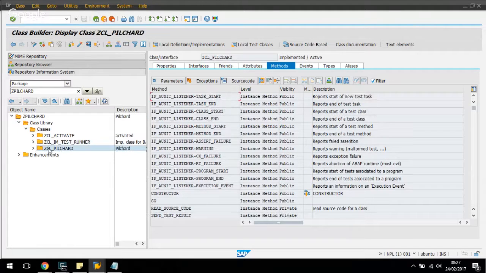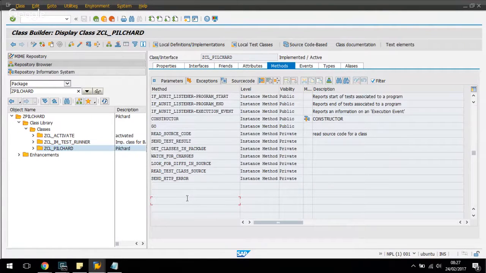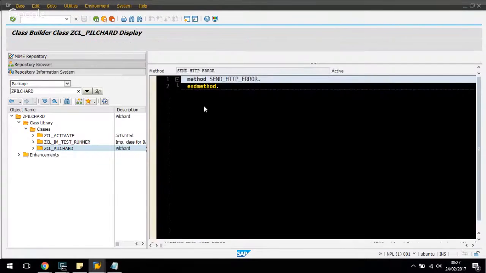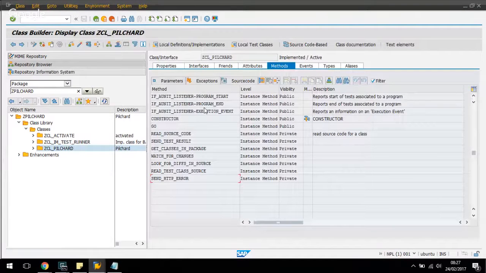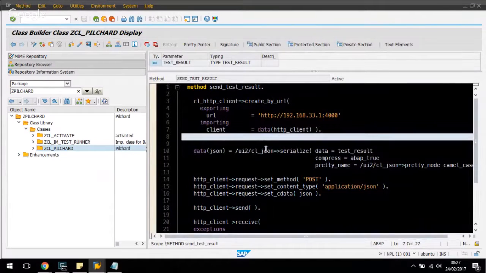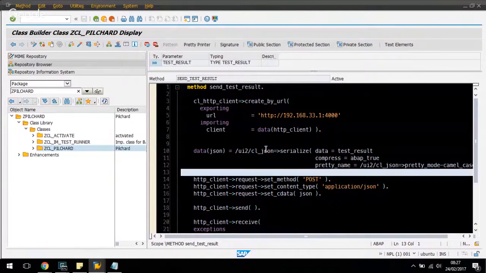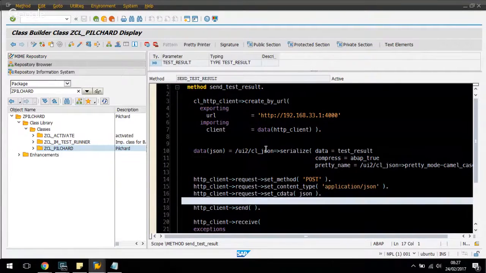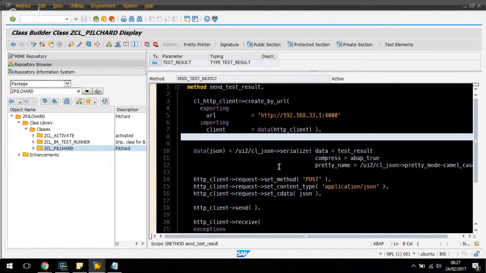Yeah, so this is kind of an aside, but it was send test result, was it? Oh yeah, so I just set up a little local server, thinking you could send it off to some kind of CI system with the tests. So you could schedule the tests to run in the background and then post the results to Jenkins or GitLab or what have you.